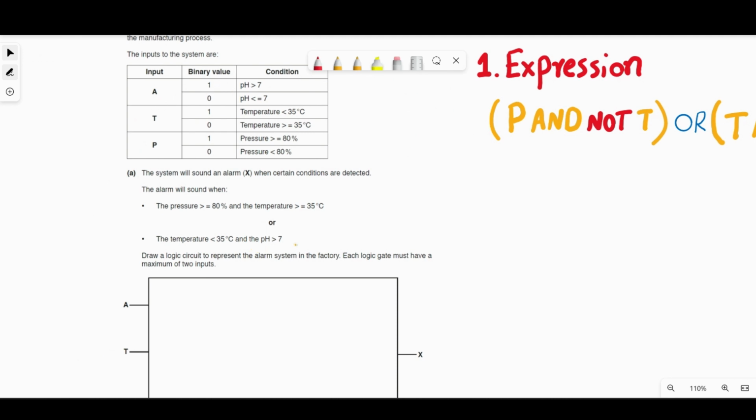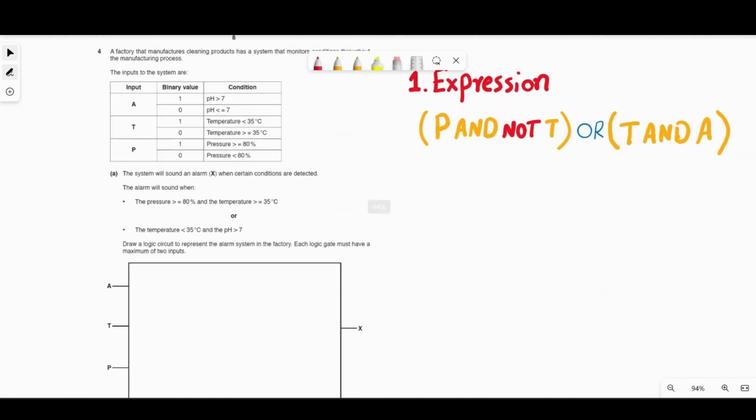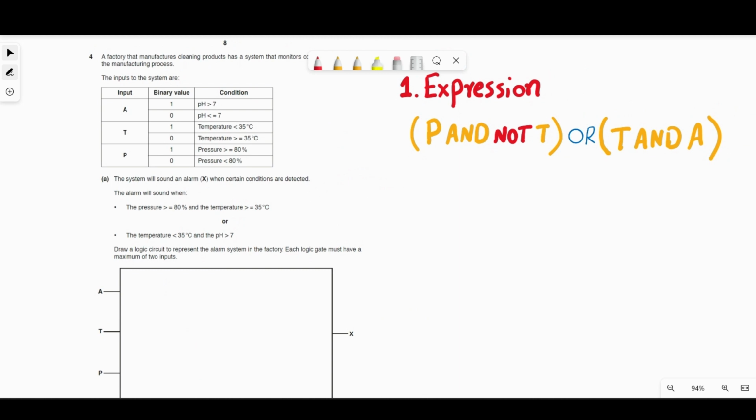Now we'll start the next step of procedures, and that is setting up the NOT gates. First step towards drawing the circuit is to set up the NOTs. The only input we have with the NOT is NOT of T. So we'll put a NOT gate in front of T and we'll draw a little line ahead of it so that we could have T NOT from the right hand side and simple T from the back of the NOT gate here.